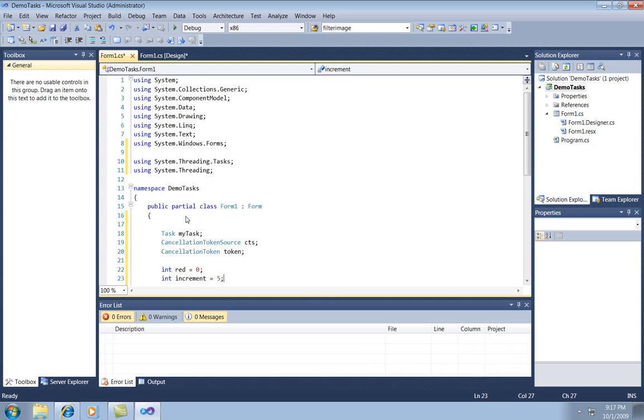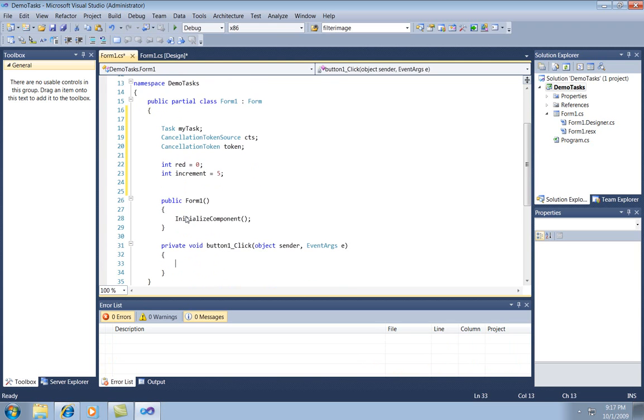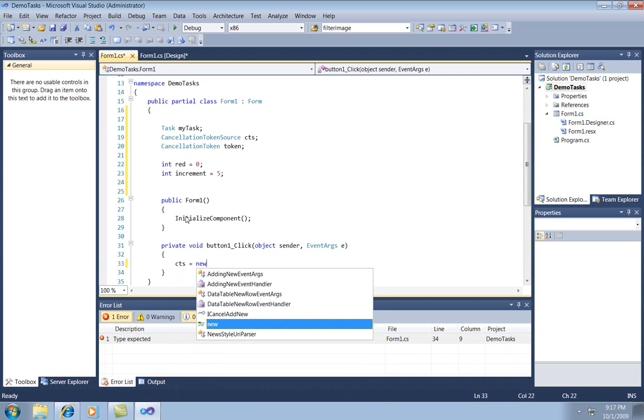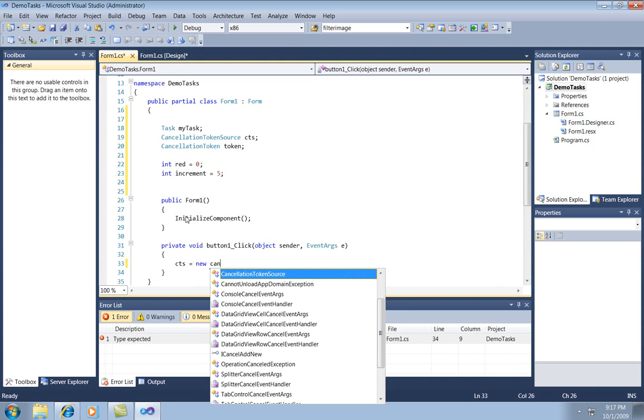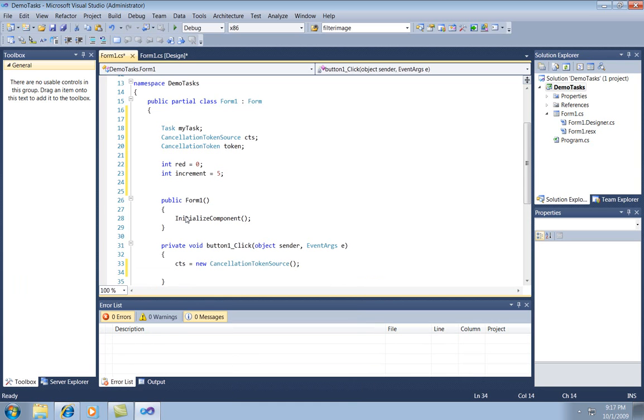And then this integer increment is going to be used to increment the red value there. And now I'll go down into the click method and instantiate the token. Now to do that, I first instantiate my token source. And then I get the token from it.